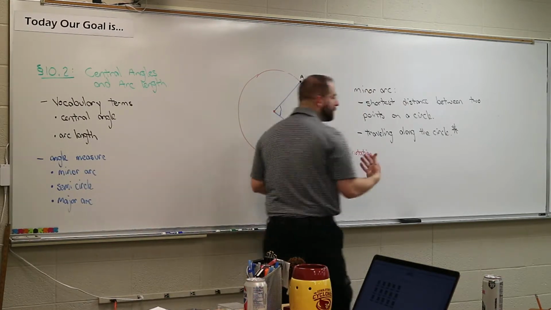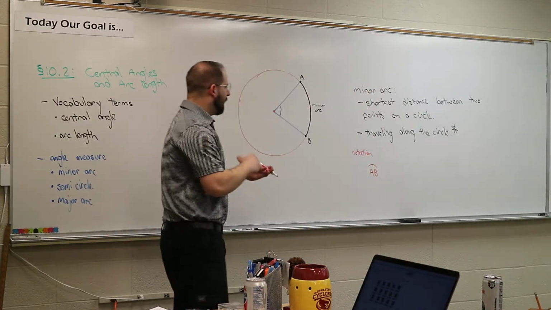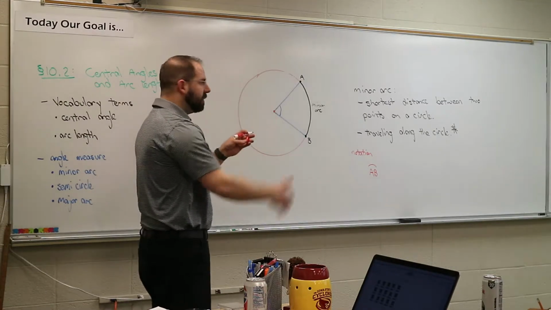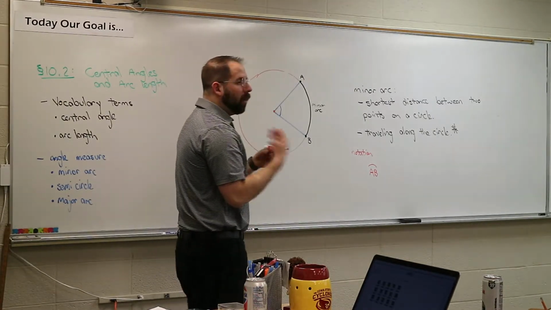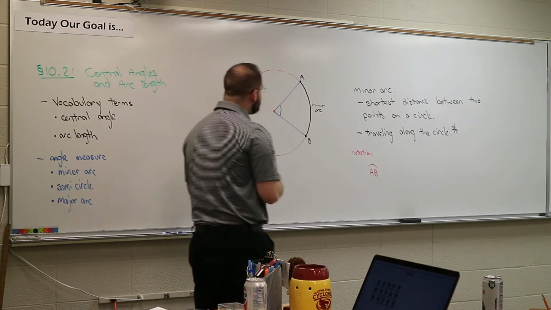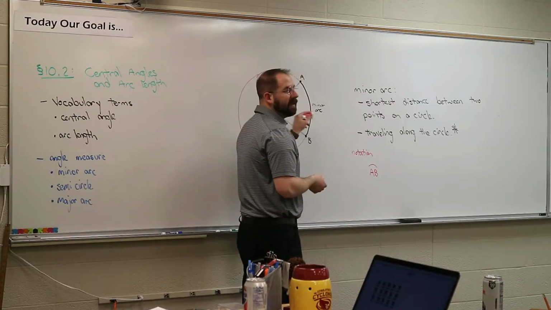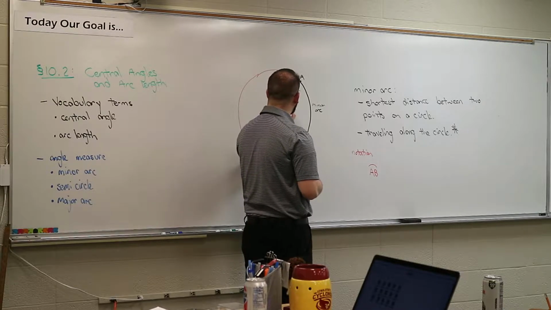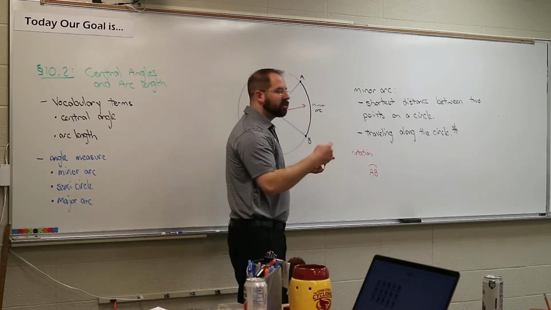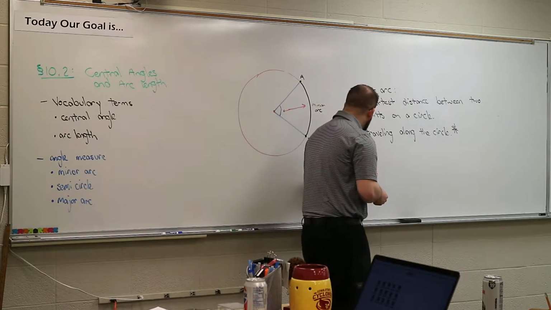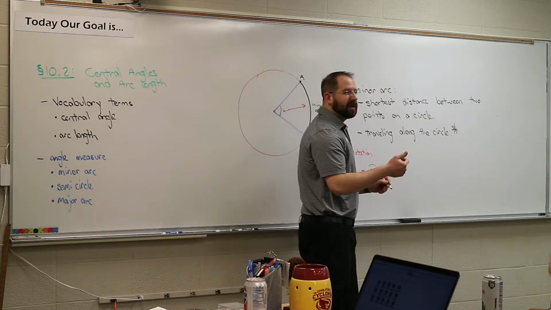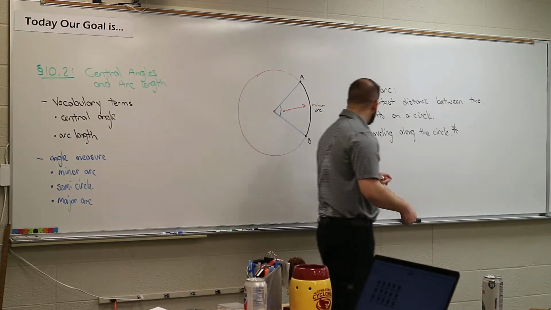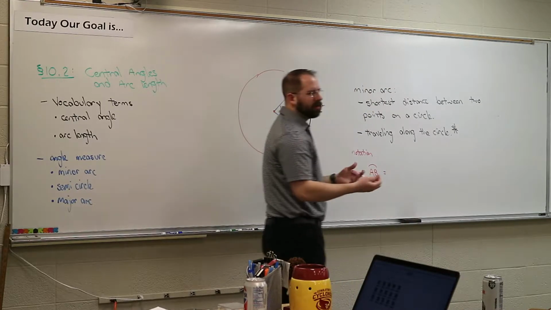Now, there's things that can represent this. Obviously tomorrow we're going to talk about how to find the actual length, the distance. But what we describe in geometry class is we can describe minor arcs by the angle at the center. So the central angle that's actually looking at that arc, that's how we describe it. So what they do is if they put a little M out front, that means they want the central angle measured. So that's a little weird notation.